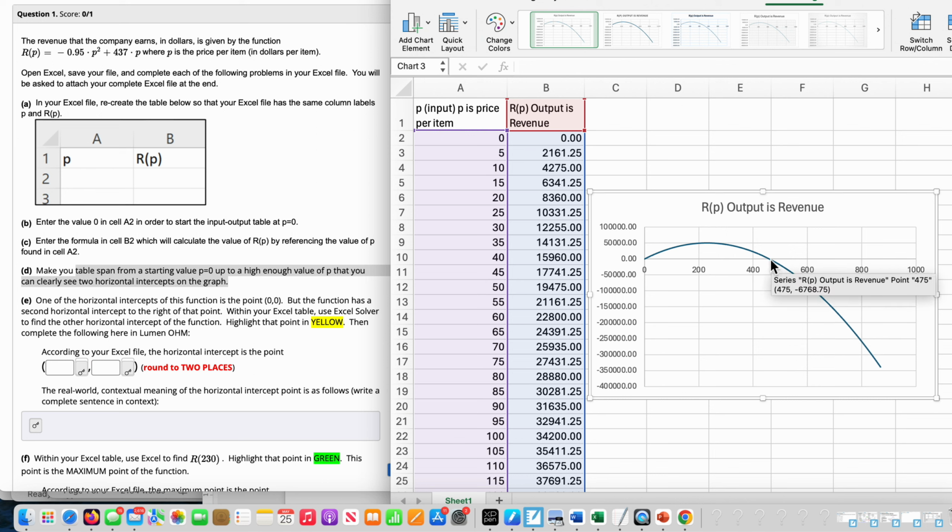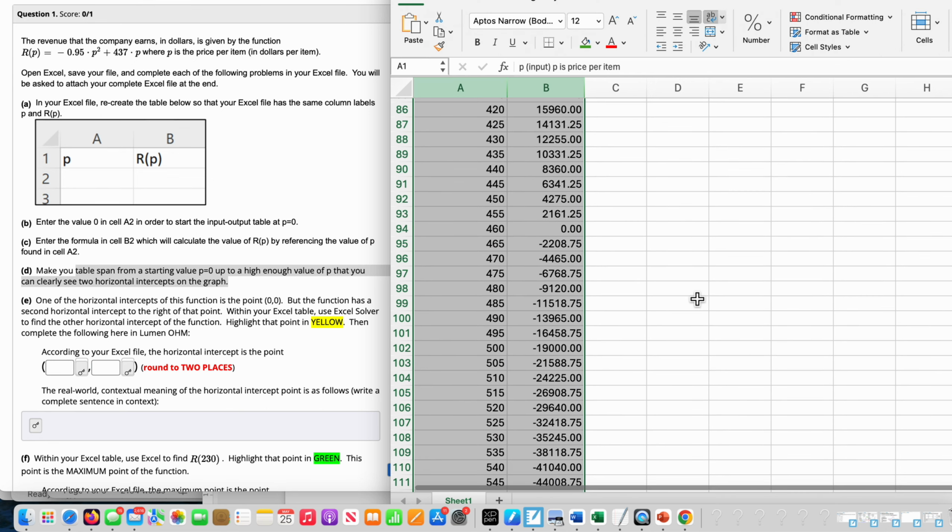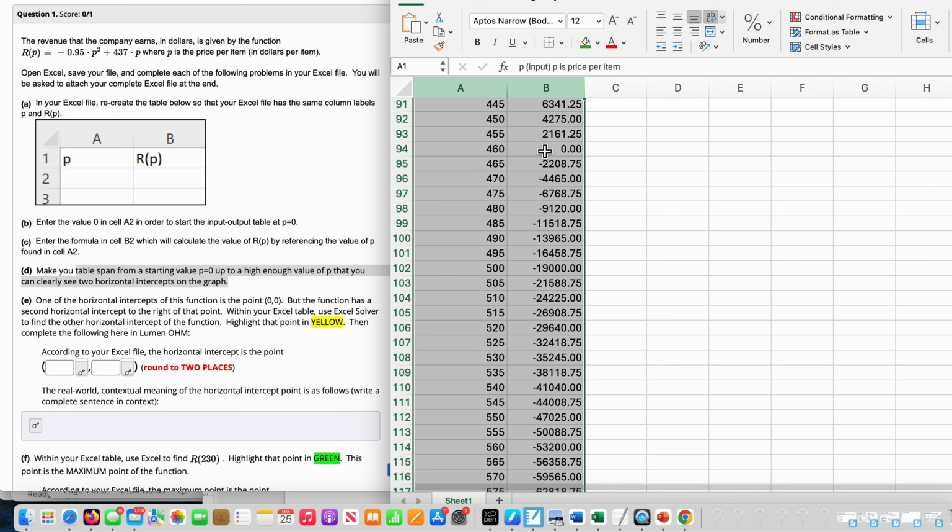All right, I went a little bit further than I needed to, and I'm intentionally doing this so you can see that I don't want you to just stick with what you have here. I want you to get a good picture. I only needed to go a little bit past for something. So let me go back. I'm going to delete this graph, right? And I didn't need to go that far. In fact, here I can see where the function equals 0.